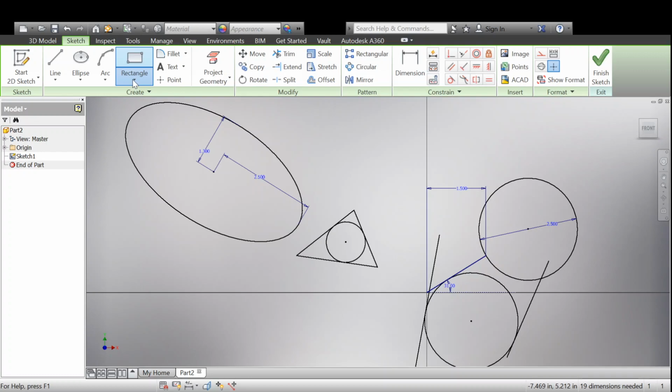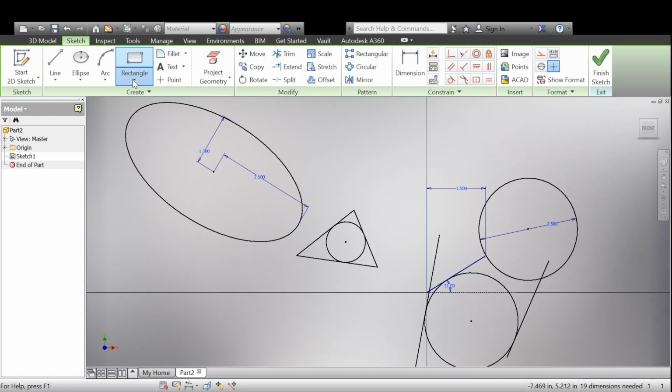If I knew where the center was supposed to be, and then one of the corners, I would choose the third option, where I can define the center and one of the corners. If I knew where 3 of the corners were going to be, I could choose the second option, the 3-point rectangle with the corners. Finally, if I knew where the center was, 1 corner and 1 midpoint, which sounds weird, like why would I need that? But it does play a role. I would choose the 4th type.